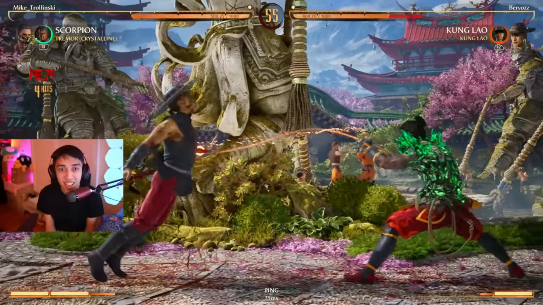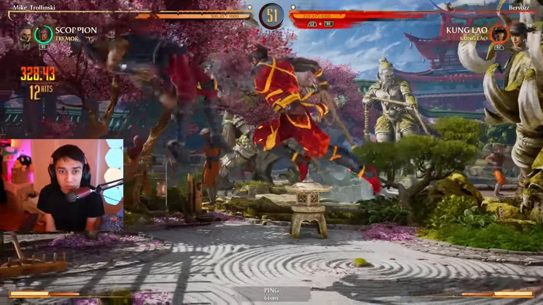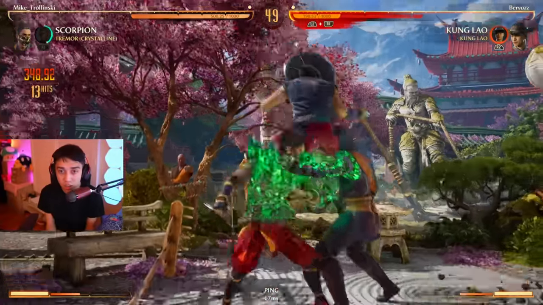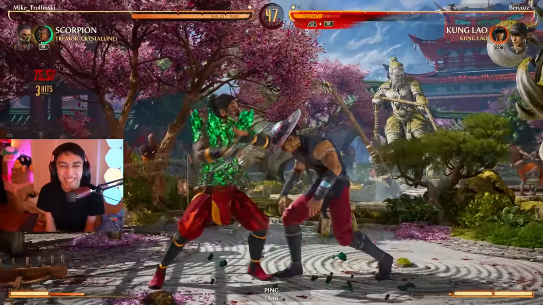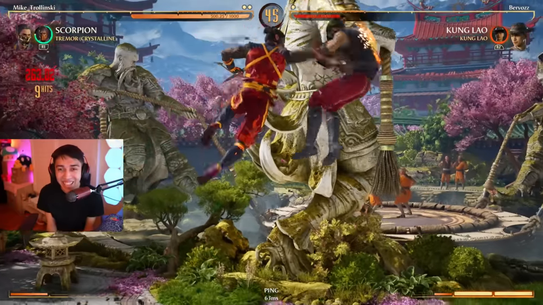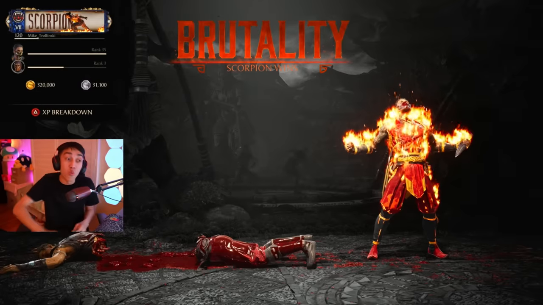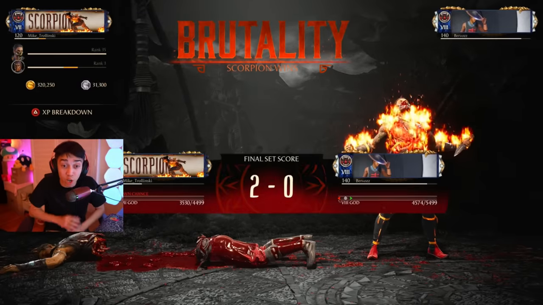Can't run from me. I'm gonna get you every time, bro. I'm gonna hawk you down every single time, brother. Do it again. Oh, he's so mad. You can't do anything. Yo, I would be pissed too, bro. Yo, the crystalline setups, I don't know what you're supposed to do about them. I really don't.